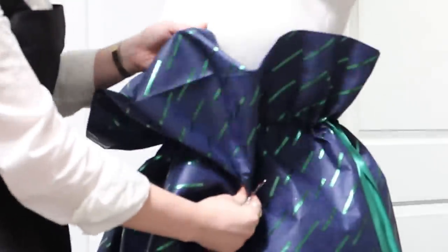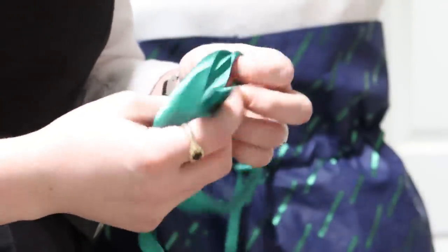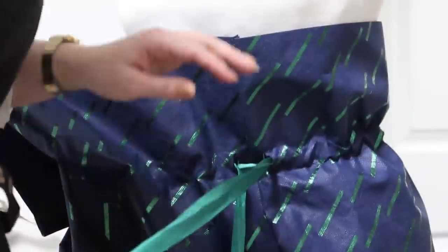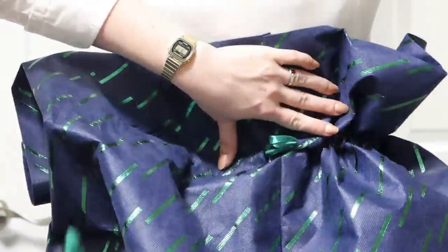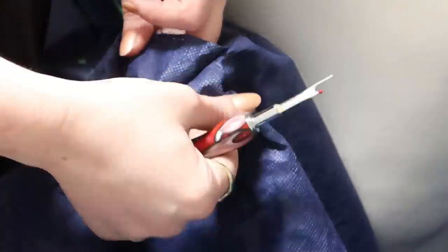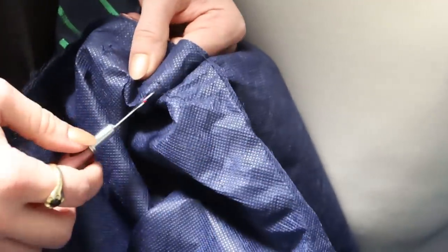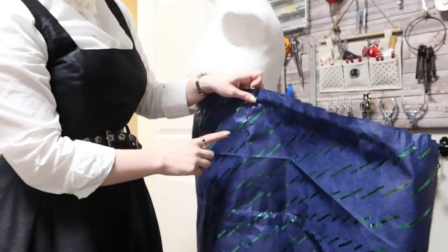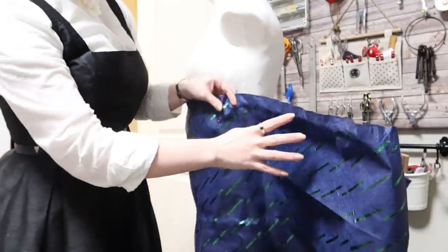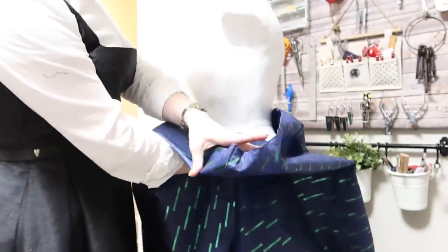It worked, it just wasn't necessarily the most ergonomic. So I did go ahead and remove this ribbon around the drawstring waistband area and set that aside for use later, and then finished up my seam ripping with it off of the form — way, way faster. I then went ahead and added some pins to the center front and the center back, although I didn't bother doing any on the sides, since they already had seams from when it was sewn up as a bag.